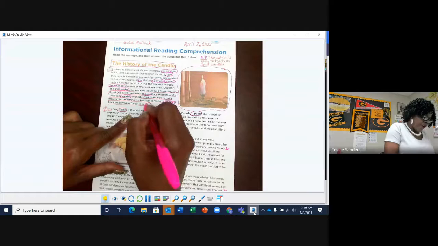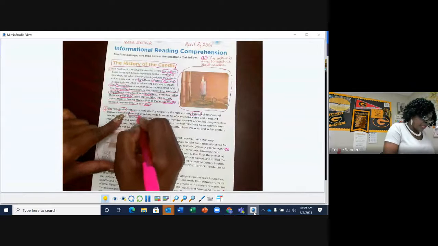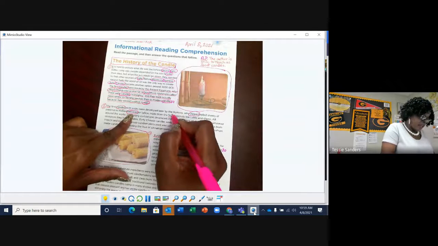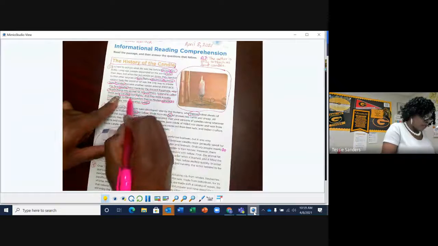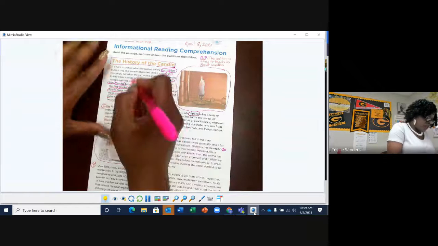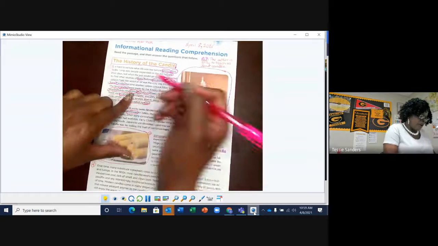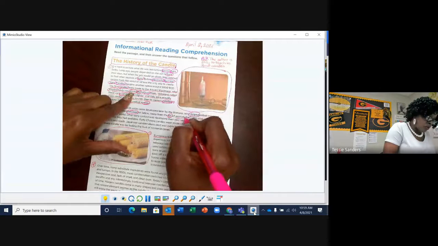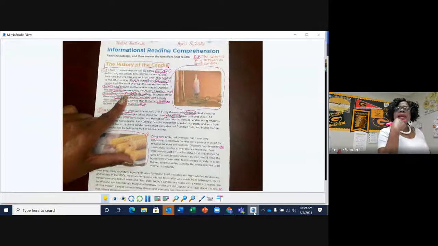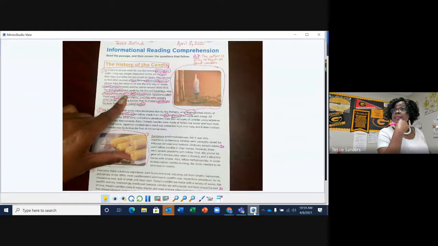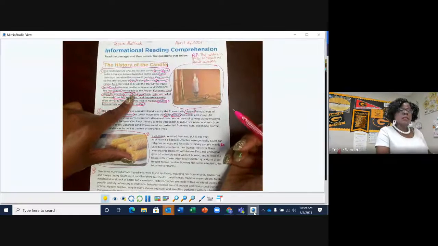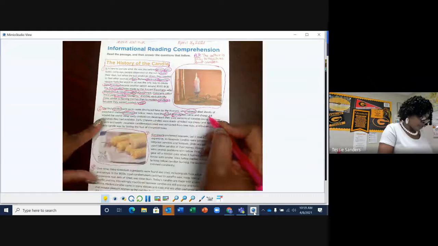Look, here's the word wax. And then I see the word beeswax. I see the word fat again. And I saw the word fat here. And then I see the word animal in paragraph 1, and I also see animals in paragraph 2. Do you think the animals had something to do with the wax? And the fat from the animals had something to do with the wax? Maybe, yes, possibly. We're still skimming.